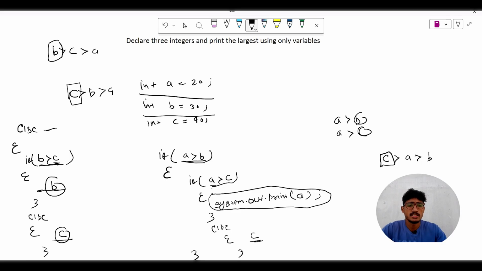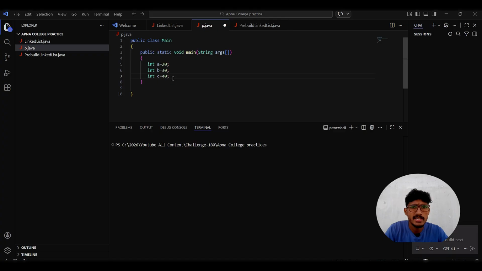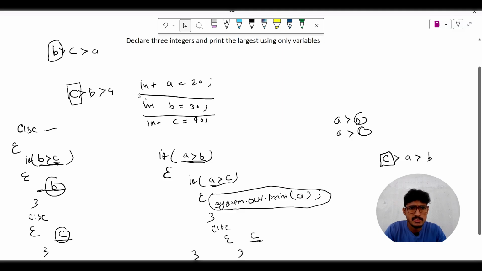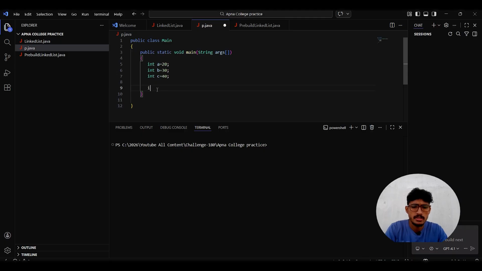So let's see how to write this in VS Code. Here you can see I have created three integer variables. Now we need to compare. So what we are doing in this: first we will check a greater than or equal to b. If it gives true, then we will check if a is greater than or equal to c.